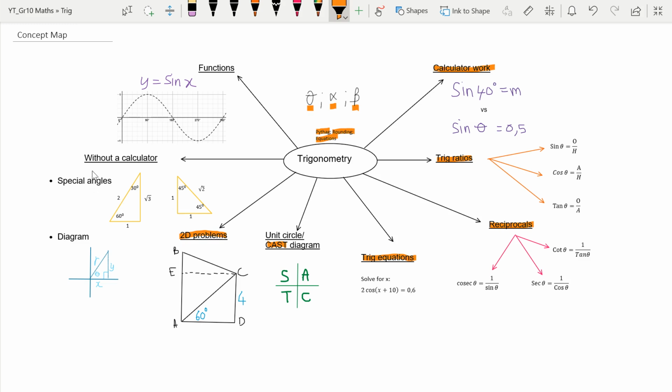And then we're going to look at when they ask you to find the value of certain expressions or whatever without using a calculator. And then we're going to make use of our special angles and drawing diagrams without using our calculator to find the value of specific given things. And then we've got our functions. These ideas are not disjointed and disconnected from one another. They all work together to help us to solve trig problems. Okay, let's get going.